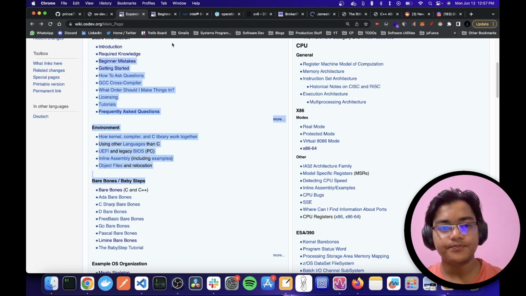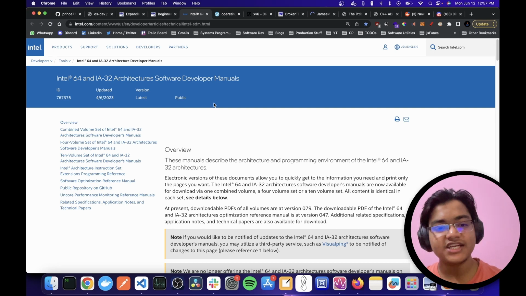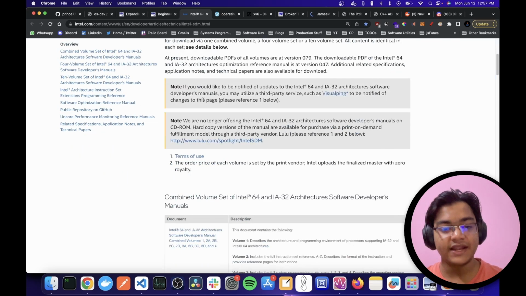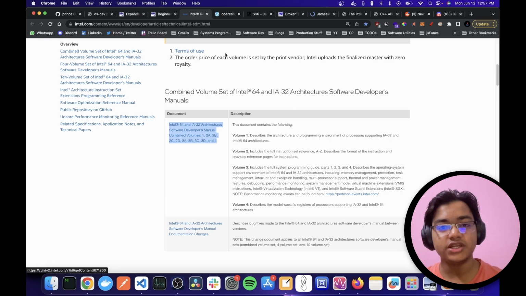You can read them. Then there is the holy bible of operating system dev, that is the architecture manual. Since I was developing for x86, the Intel 64 IA-32 architecture manual was great for some things. I obviously didn't read a lot, but these are great. It is the source of truth essentially, but it does require some grit to be able to read it.